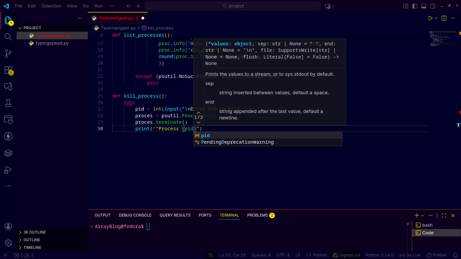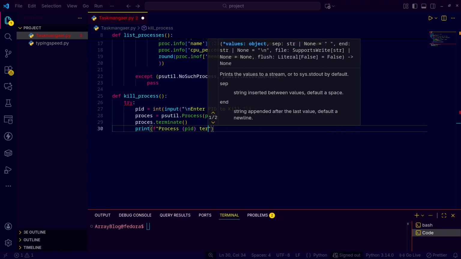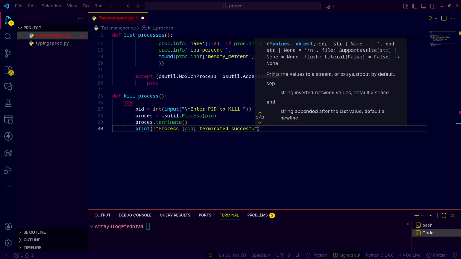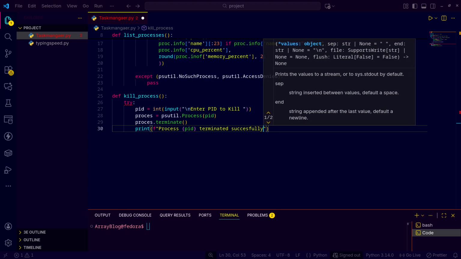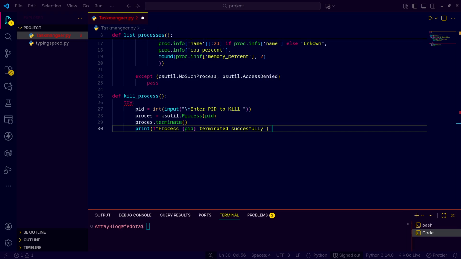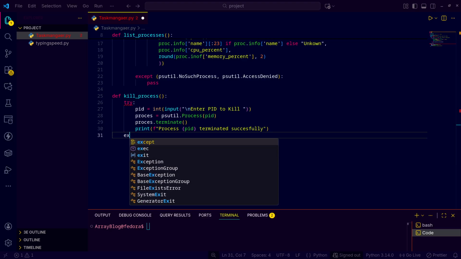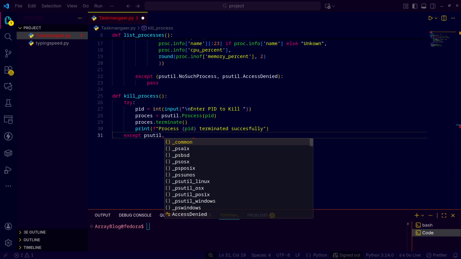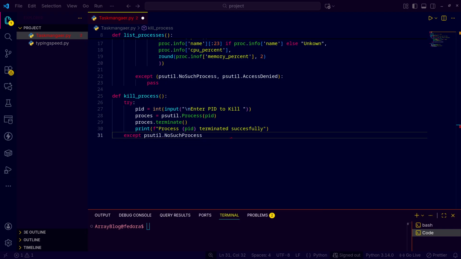So we'll say the process PID terminated successfully. Now next thing we're going to do is write except, we can say psutil.NoSuchProcess. Then we will print a message. Just copy this, easier for us to edit it.